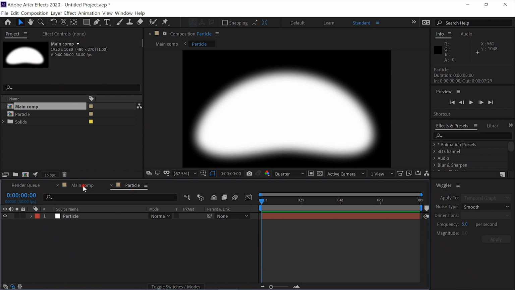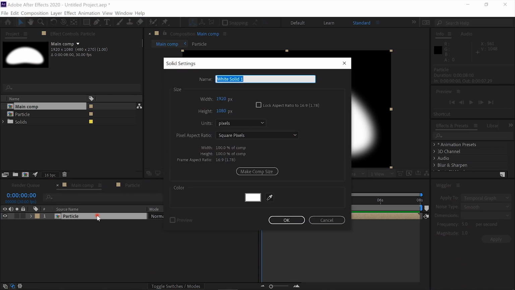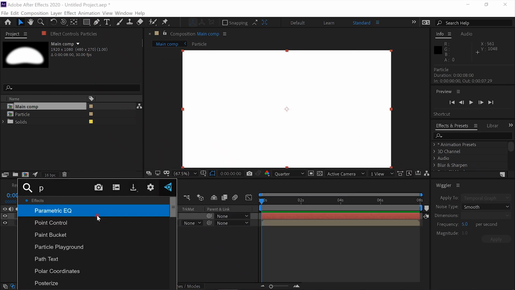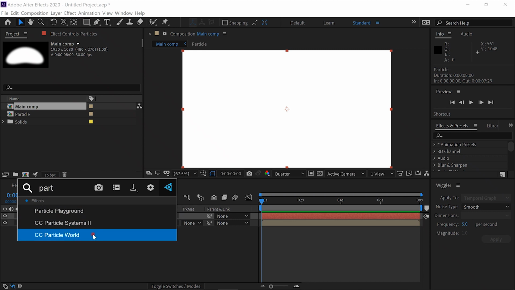We'll go back to our main composition, create a new solid, call it Particles. And we'll add the effect CC Particle World to it.